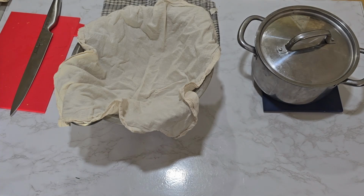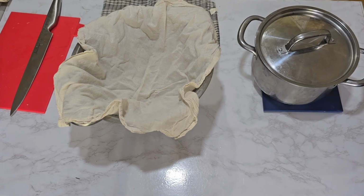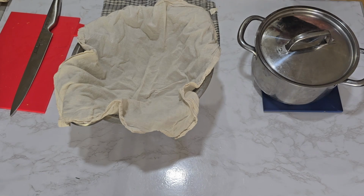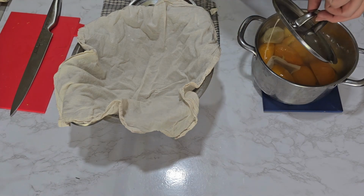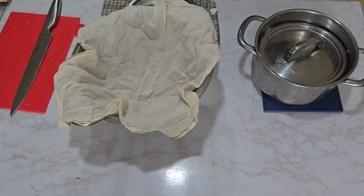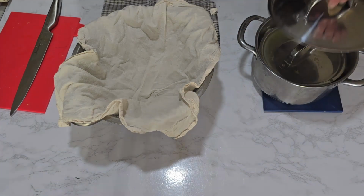Then you want to add the orange and lemon halves to a pan with 1.2 litres of water, and then bring to a boil, and then let simmer for around an hour until the skins have softened.